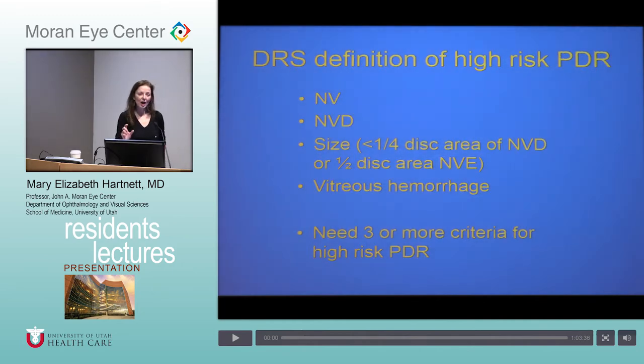And then high-risk proliferative diabetic retinopathy, that's when we consider treatment. Okay, so if you see a little bit of neovascularization of the disc, that's early proliferative diabetic retinopathy. But again, practically, when we have a patient in our office, and now with anti-VEGF, I think we're going to be changing the way that we practically take care of patients, and there'll probably be a lot more clinical trials testing whether or not what seems like a good idea is actually clinically a good idea. But this is how you would define it, this is how I thought was the easiest.